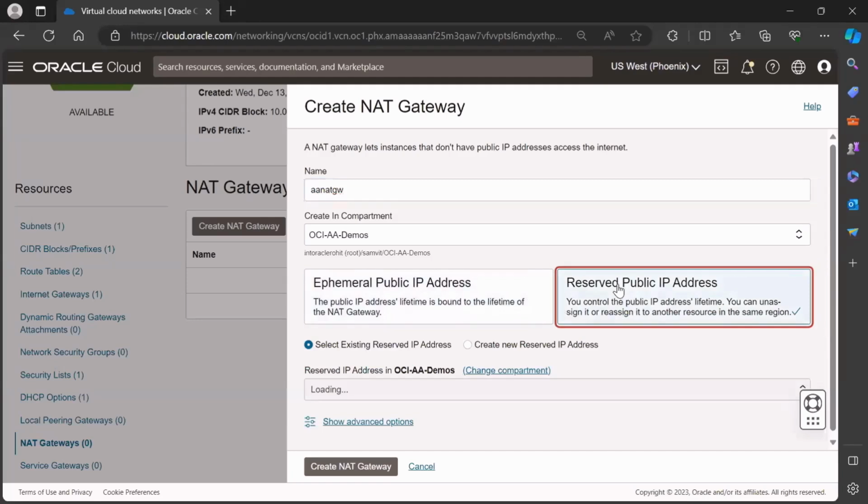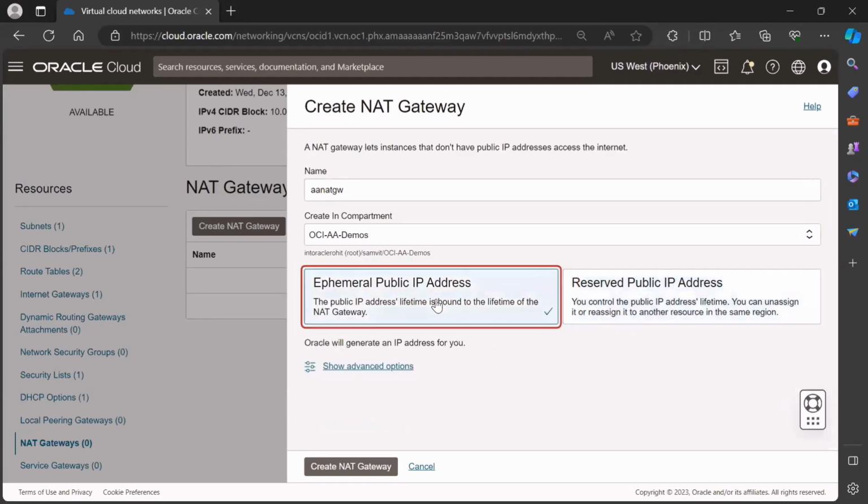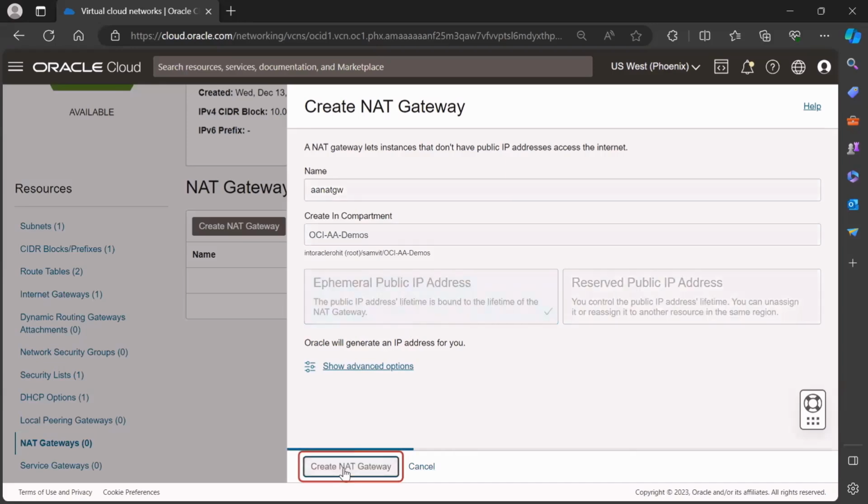And then there is another option where you can go for reserved public IP address. So here you control the public IP address lifetime. So I will go with ephemeral public IP address. And in this option, Oracle is going to generate an IP address for my NAT gateway. So click on create NAT gateway.